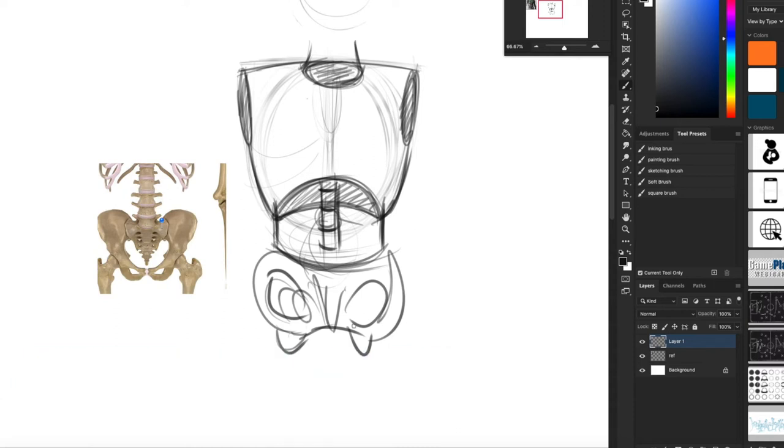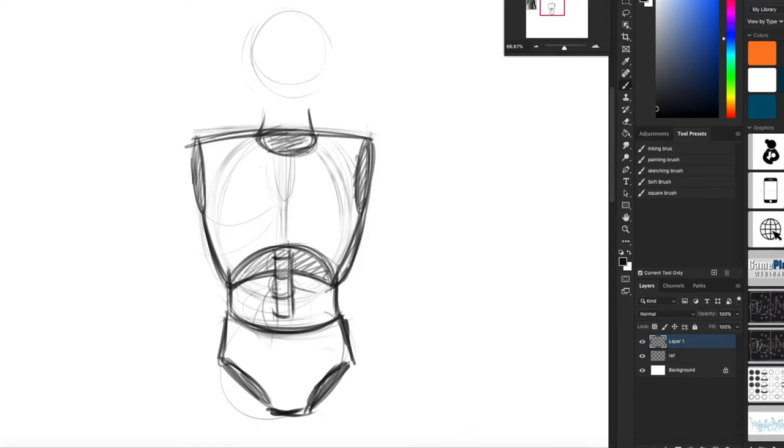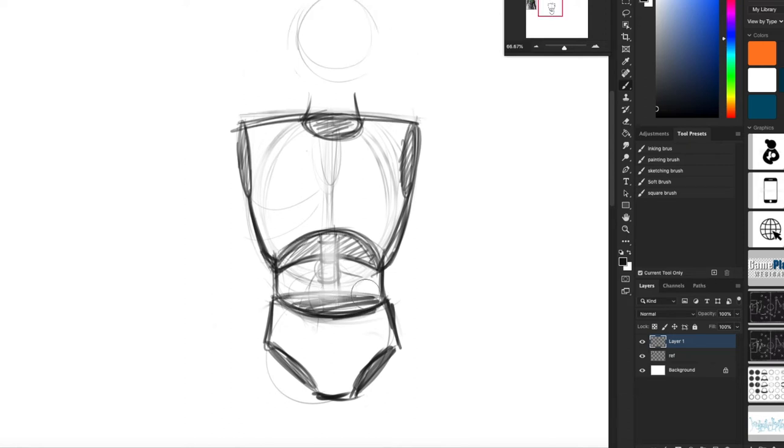But we don't really draw that. We don't see that. What we see is what's outside of it, the muscles and stuff. So we really see kind of like an underwear shape. So you have the torso here and then the pelvis. And this really makes up the center of your characters from the front view. So we're pretending that we can see through it. I'm not actually gonna draw these things. This is just to give you guys an idea of what they look like in 3D.